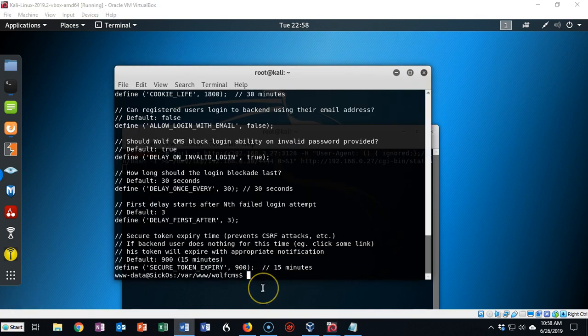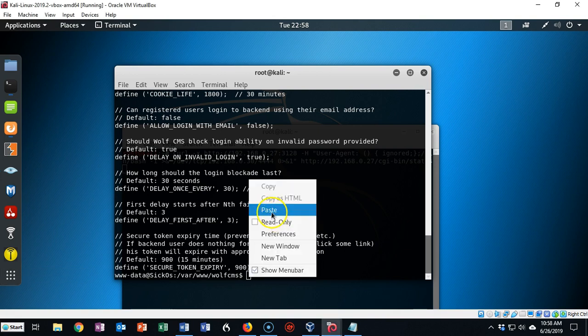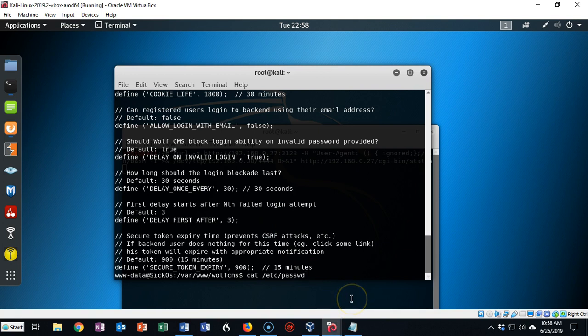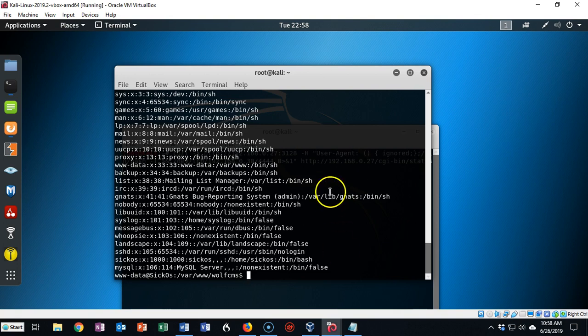So the next thing we want to take a look at is the contents of the password file up inside of the etc folder. Again, we're just going to print this out to the terminal using the cat command, and I'm going to type in the following: cat space /etc/passwd, which is the name of the file. And it comes up and gives us the contents of this file.